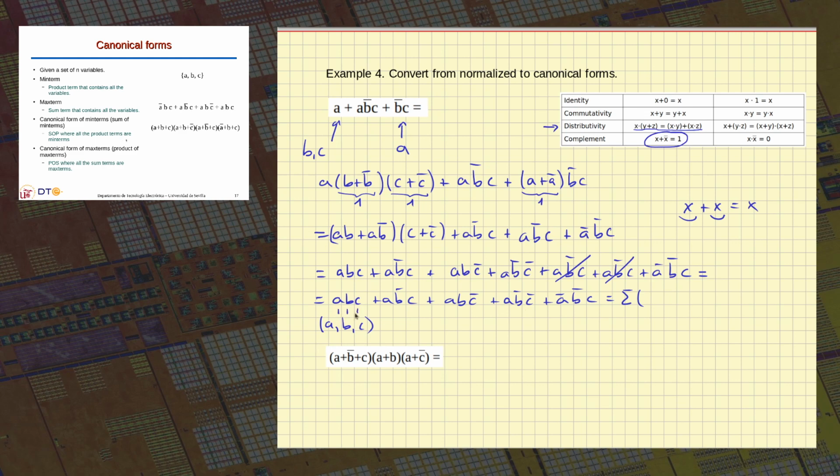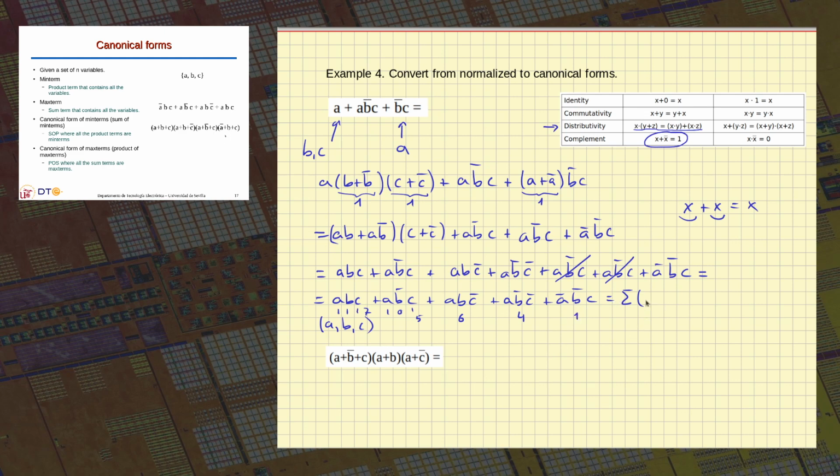So this is minterm number 7. This will be minterm 101, so this is minterm number 5. In the same way, this is 110, minterm number 6. This is minterm 100, number 4. And 001, this is minterm number 1.